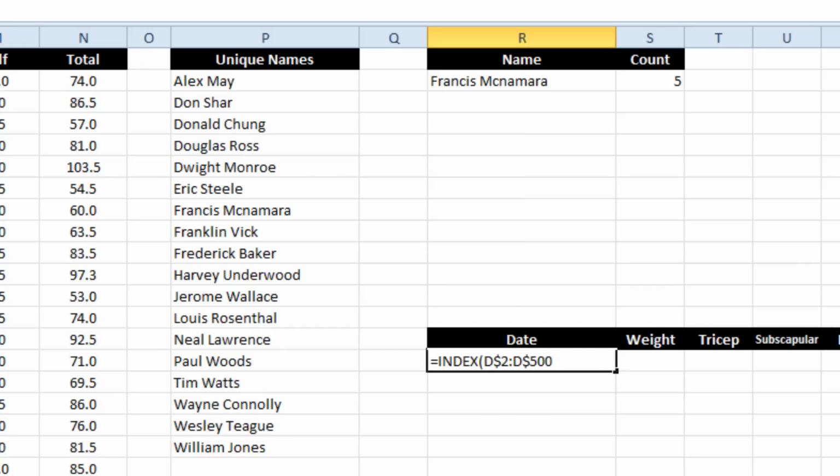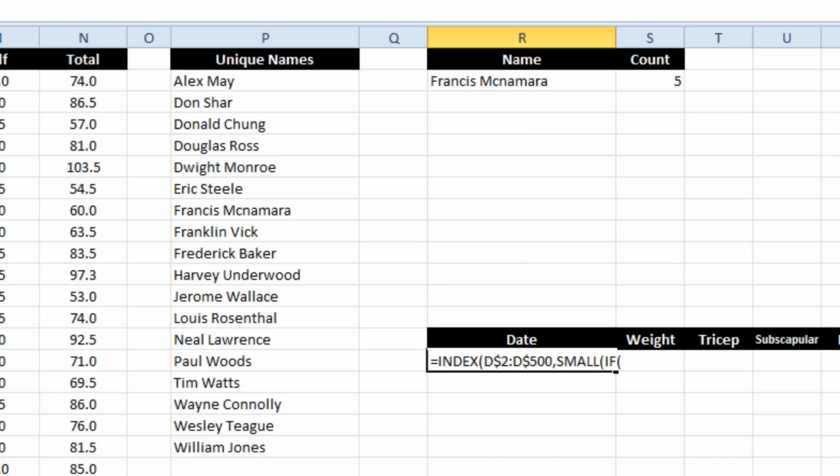And I want to lock the row numbers but not the column numbers, because we want to be able to drag this formula across to the right and have it automatically update for us. So that's the array. We want to find the first row that meets the criteria that we've selected. At the moment that's Frank McNamara, and the first answer is row 3. So we're going to use the SMALL function, because that will find us the first, and then the second, and then the third. So the SMALL function wants an array. Our array is containing another function called IF.